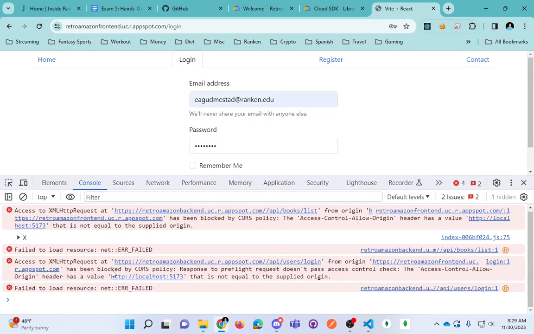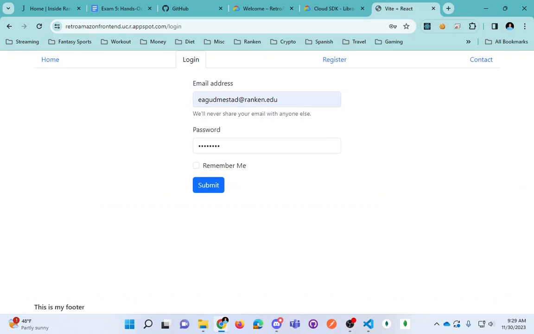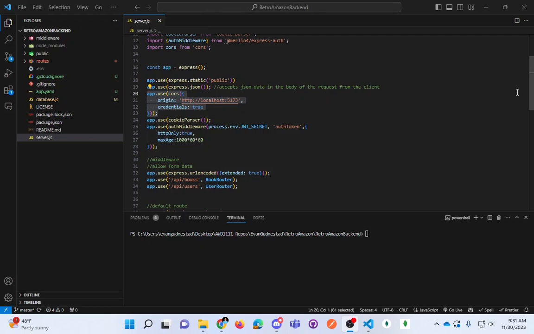And that CORS policy, how about that? My CORS policy is not up to date. Okay, so let's update the CORS policy on the back end. What we get to do here is refactor this into an array of URLs. So we're going to support both localhost and another live domain. So this is localhost, and I need a copy.